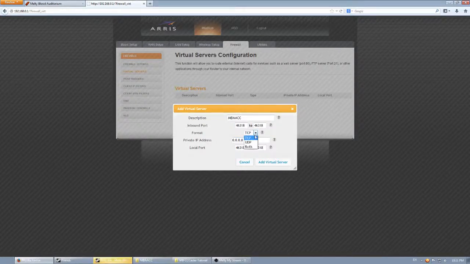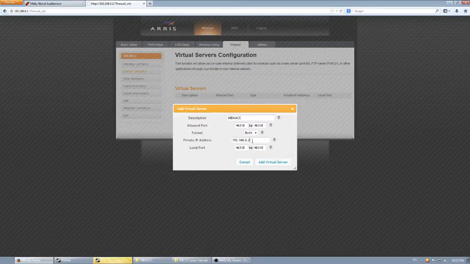Now we need to port forward on both TCP and UDP. So in some cases you won't have a both option. You may just have TCP and UDP. In that case you'll have to create two rules, one for TCP and one for UDP. I have a both option, so I'm going to use both. And now you have to know what your current IP address is. Now I already know what mine is. It's 192.168.0.2.